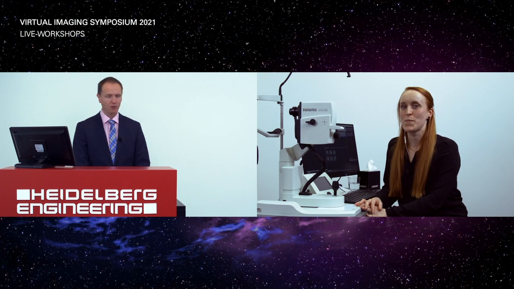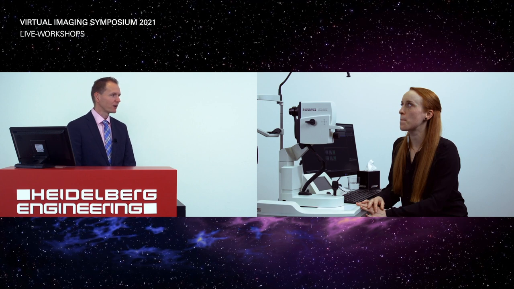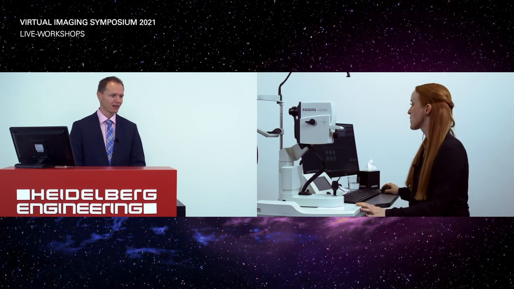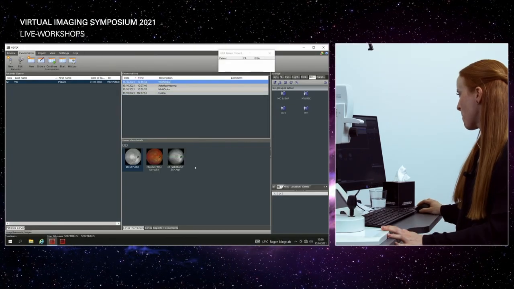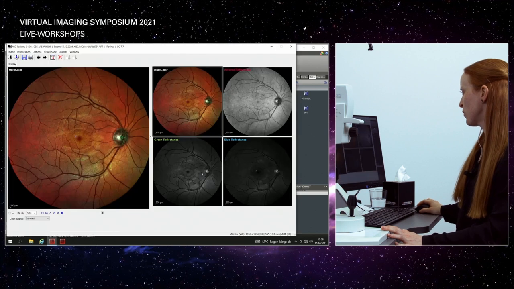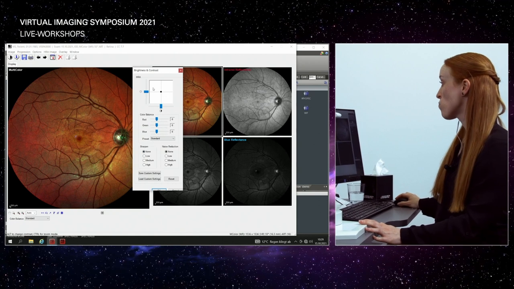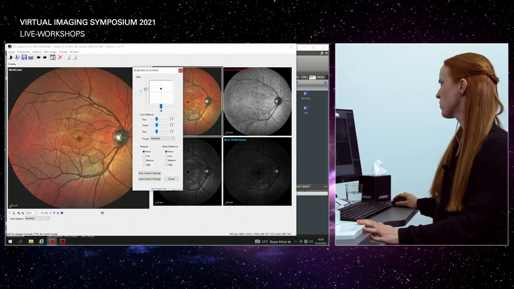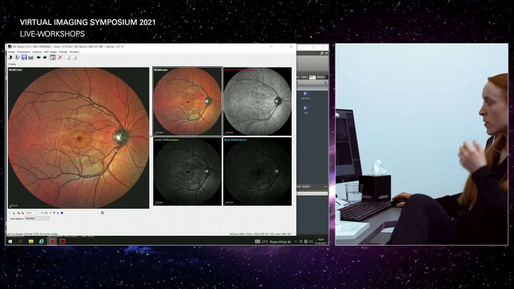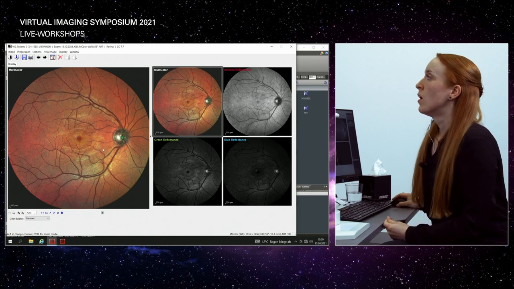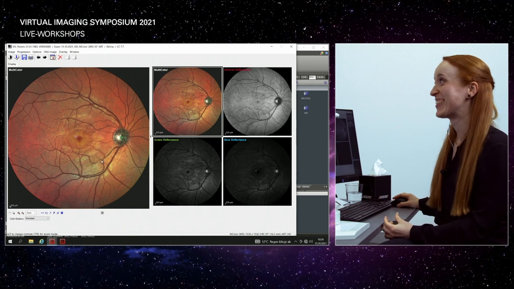Indeed, there arrived some questions, and at first I would like to ask you to open this 55 degree multicolor image that you took from our dear patient Henry so that we can see how beautiful these new 55 degree multicolor images really are. So without these artifacts that we are used to in the history. And there was a question related to that. There was an attendee joining us a little bit later and he asked what he has to do. So he heard that he has to go to filter wheel position P, but what else has he to do?